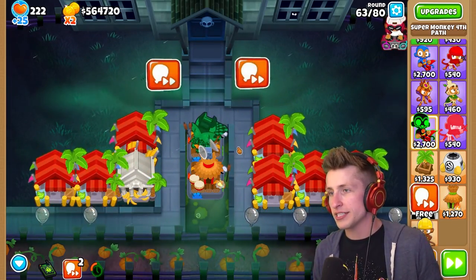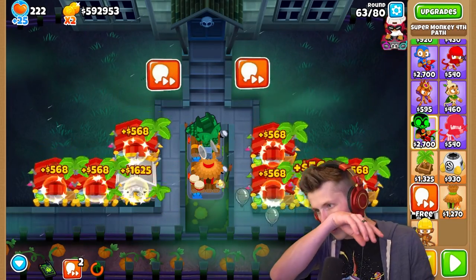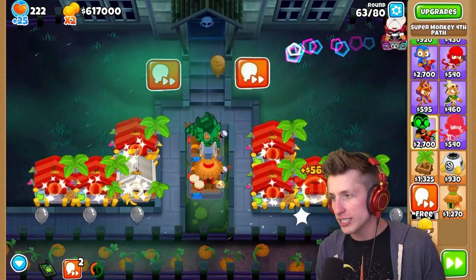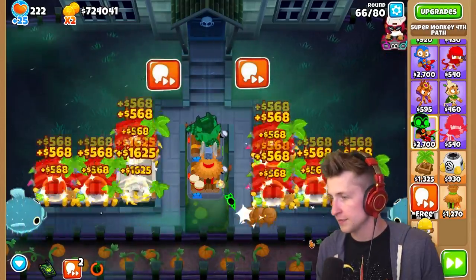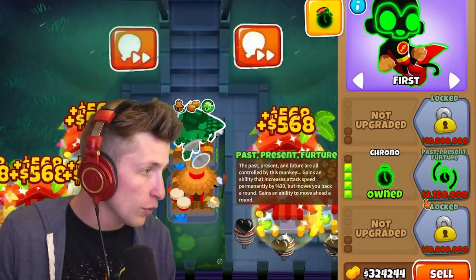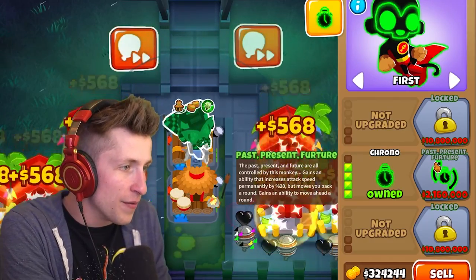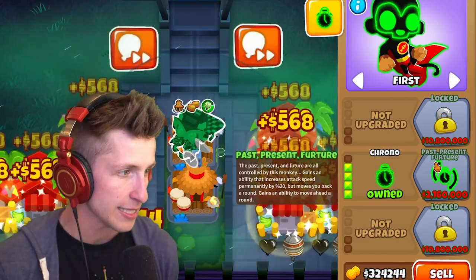And what's really nice is round 63 is a relatively short round. So that way we can just play the round over and over and over again. And look, we're still going. And remember, every time we do this, he actually attacks 5% faster, which I think is pretty awesome. So we can use this to actually just skip rounds. And I'm trying to make some more money because of Past, Present, Future. I love how the past, present, and future are all controlled by this monkey.